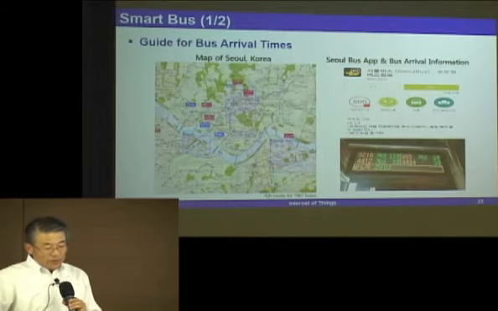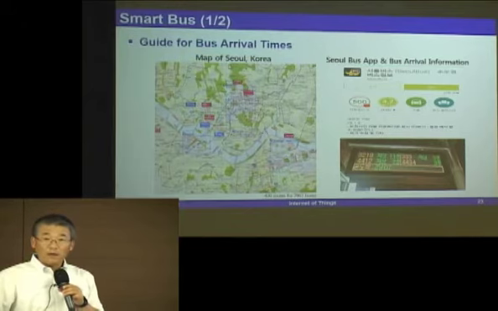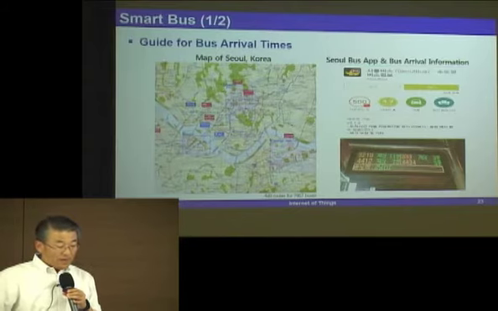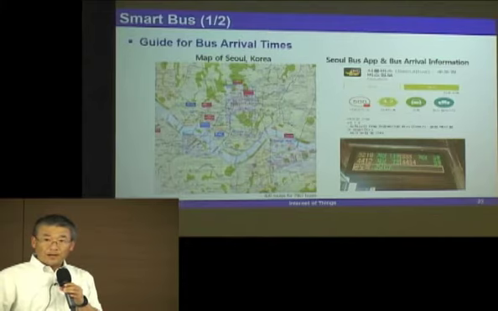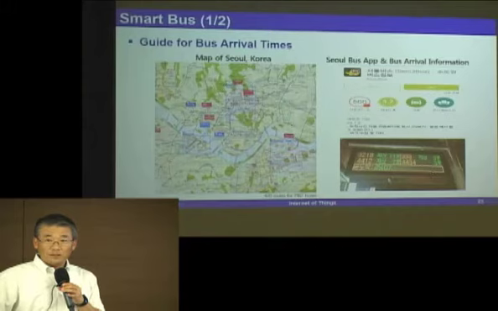Now, we do have this in Pohang, but I have this example of a map of Seoul. Most of you visited Seoul, the capital city of Korea, and they have hundreds of bus routes and many subway lines as well. So when you go to a bus stop, are most of you able to read this? Korean?